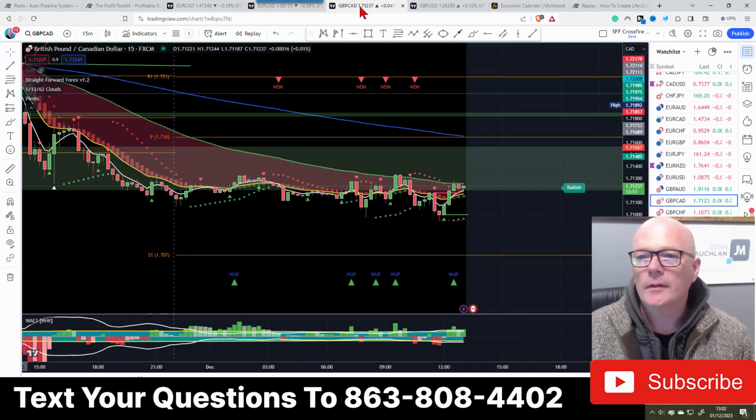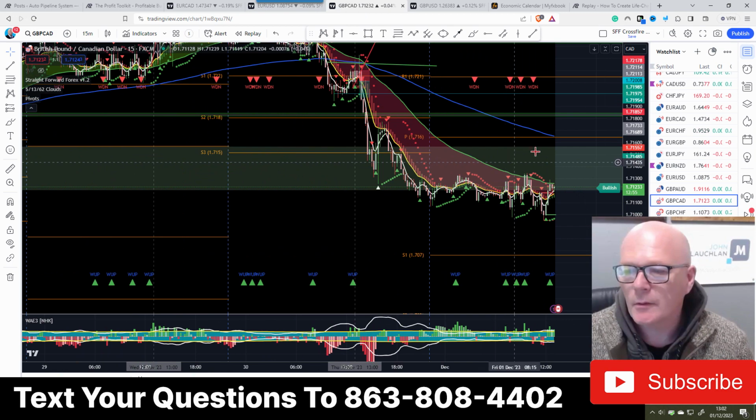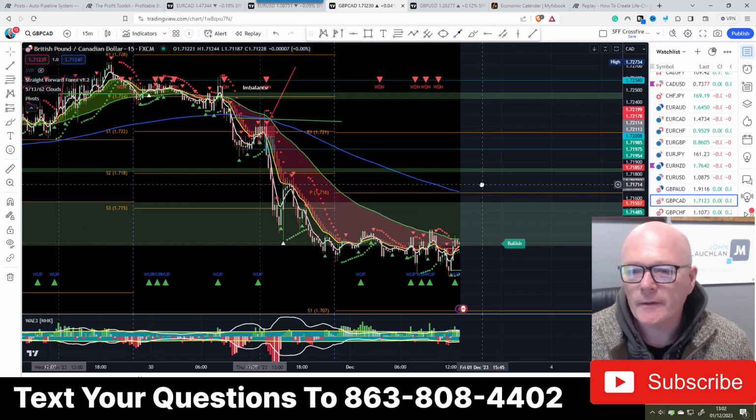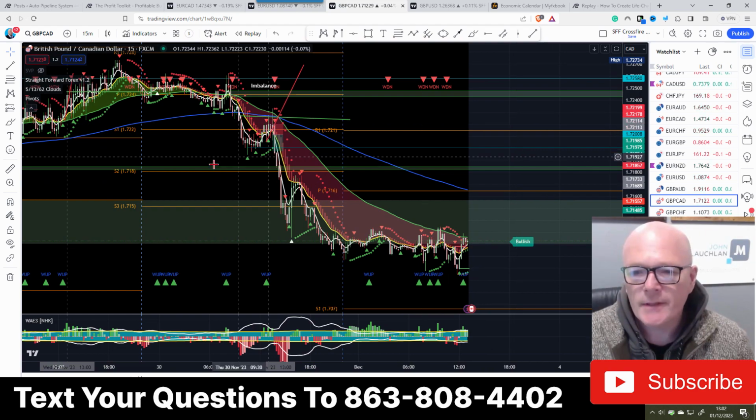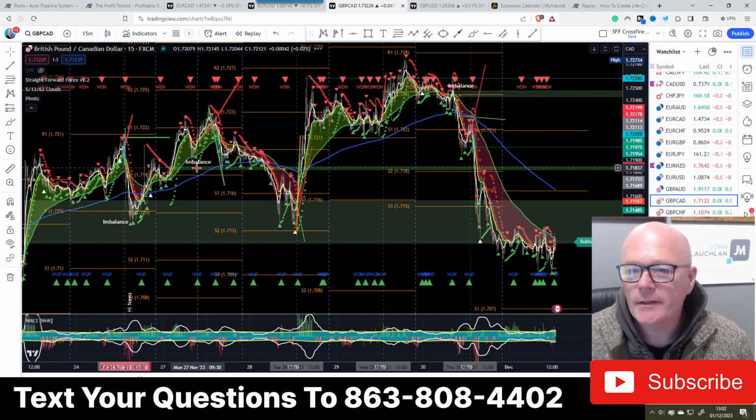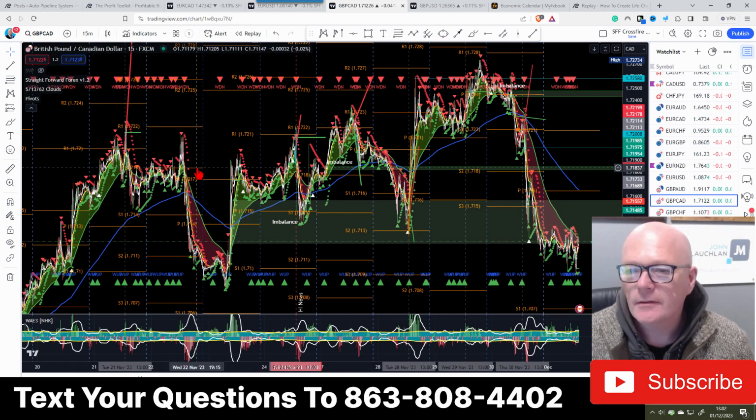Right, let's move on to the GBP CAD. Let's see what's happened with GBP CAD. Yeah, very similar to the Euro. GBP's tanked over the last few days. Kind of went up on a bit of an uptrend there. This is 15-minute time frame, and what you can see between these dashed lines are the actual day's trading.